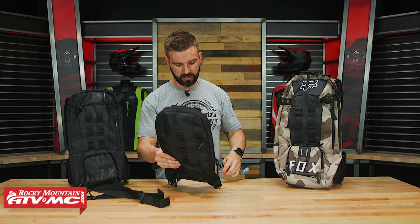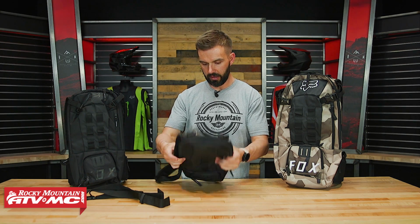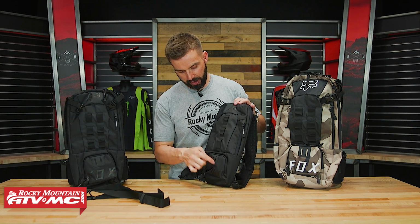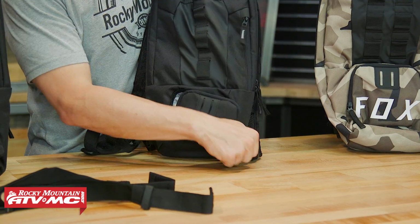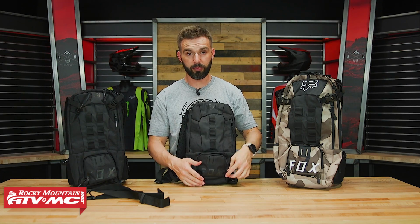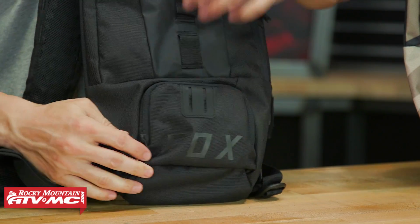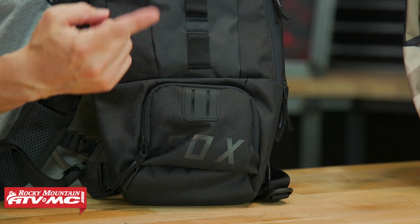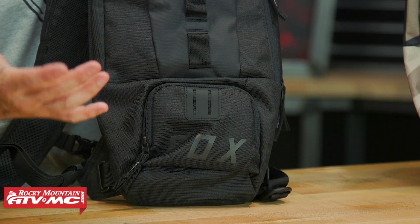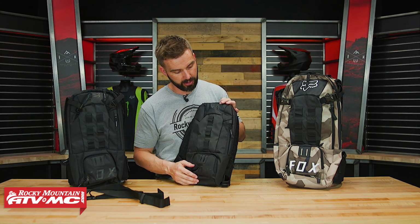Let's move around, show you the front here. Let me do this up real quick, make it a little bit easier. So on the front, so bottom pocket right here, if I open that up, see, I can get my whole hand inside there, so great place to put some snacks, maybe some smaller tools, things like that. You've got a location right here that if you want to put, say, a light or maybe like a satellite 2-way messenger, that would be a great location to put that. And then you've got some MOLLE webbing right here to attach other items.